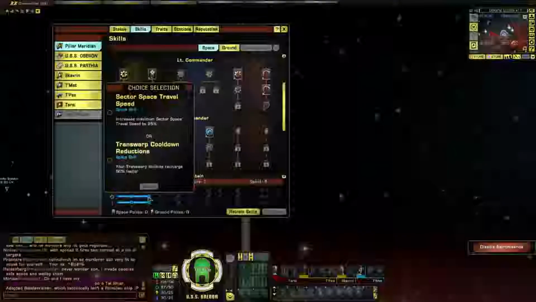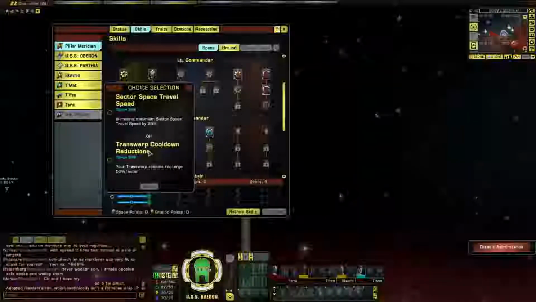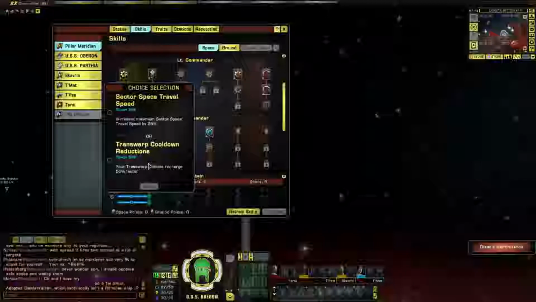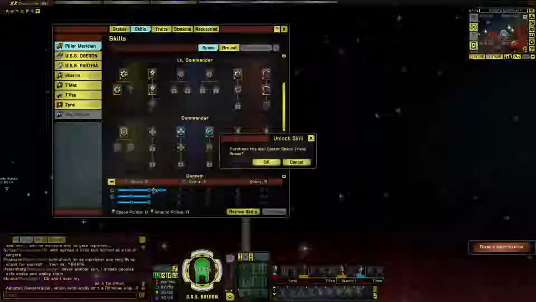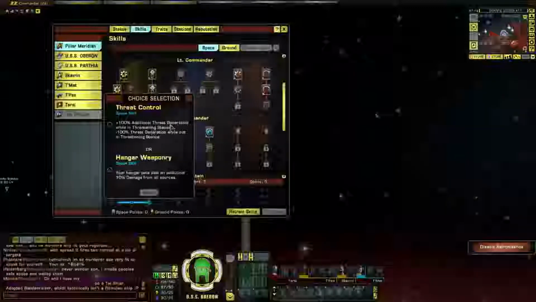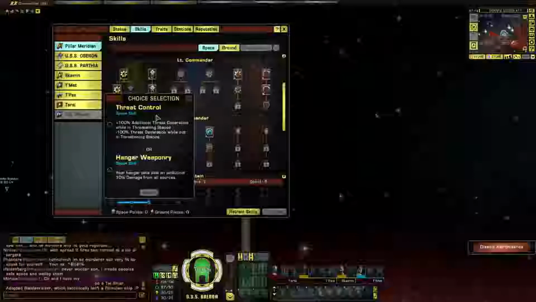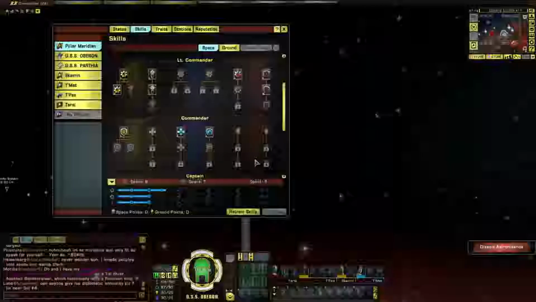Select. Then we've got the science tree. Oh, this one's good. So transwarp cooldown reduction, so you can recharge the transwarp 50% faster. I don't think I use that enough to really make it a benefit, but this one, sector space travel speed, definitely is. I'll have to cut out a lot less, so that's good for me. And then a tactical one, threat control, so plus 100% additional threat generation while in threatening stance, or minus 100% threat generation while not, or hangar weaponry, so your hangar pets. Now, threat I don't think is going to be anything big for me because I won't be doing any grouping until the top level again, so not a major issue. So I might as well just go for the hangar pets again, and then if I do get some, it'll be good. So that's cool.